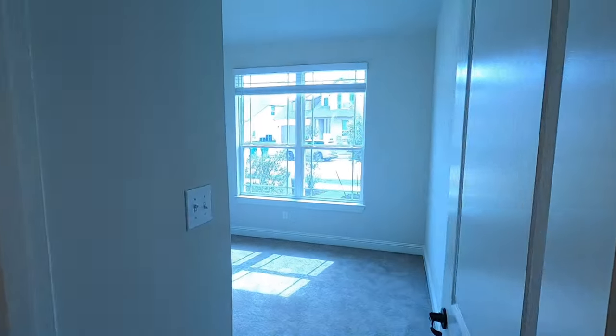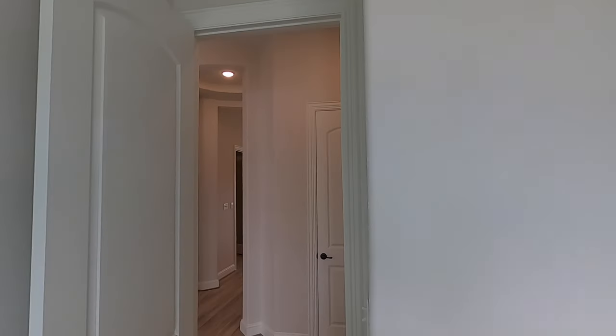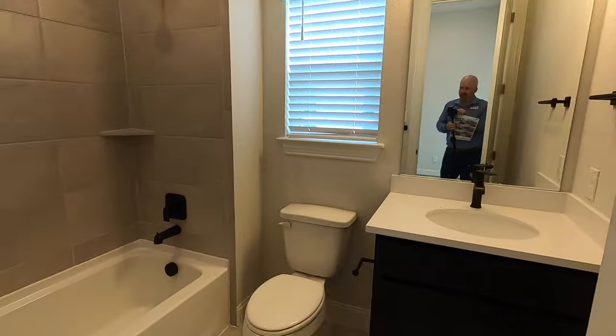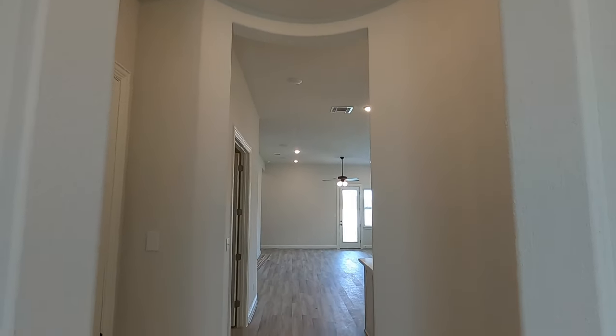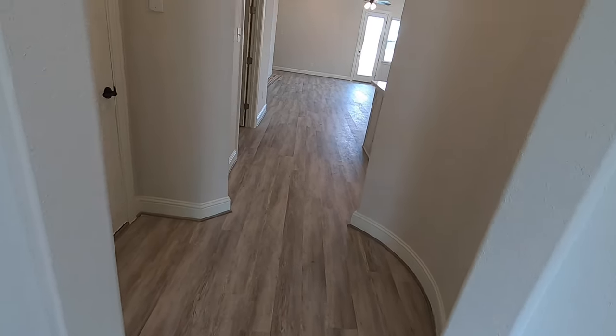The sales rep told me this has the executive package, meaning you're going to have 11-foot ceilings and 8-foot doors, which always look nice. Let's go check out one of the bedrooms right up front — it's an okay-sized bedroom, still with the tall ceilings. Here's the first of three full bathrooms. There's also this neat little rotunda-type feature; you can always hang a chandelier or something just to make a little statement right when you come into the house.